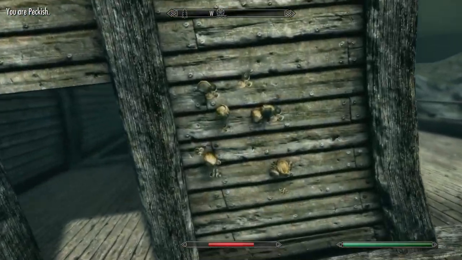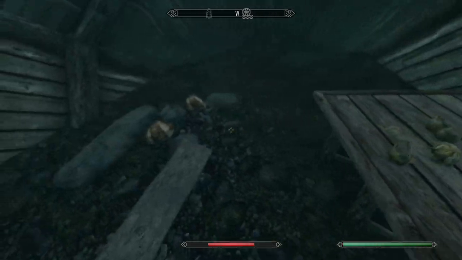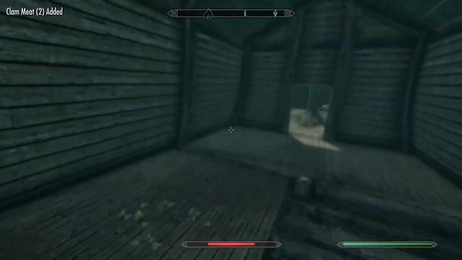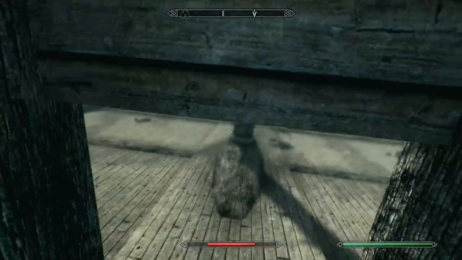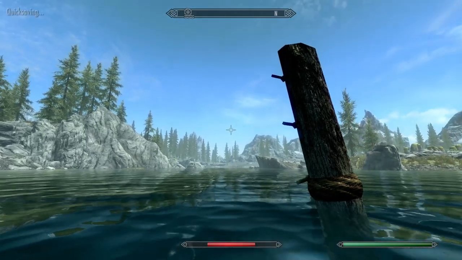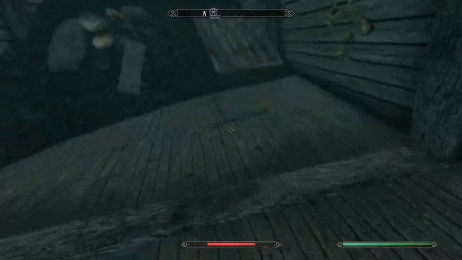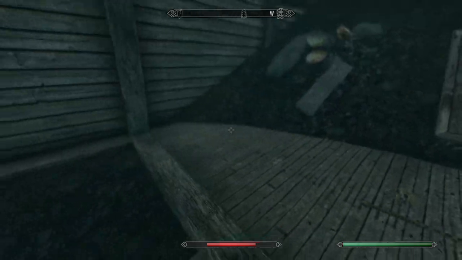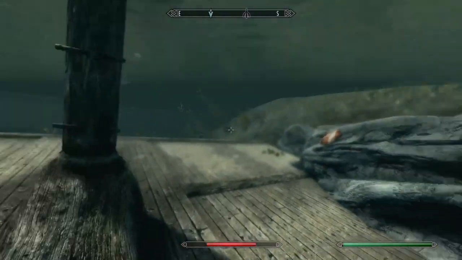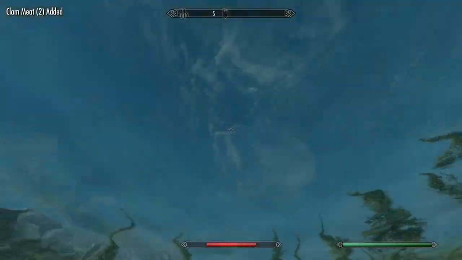Whew. Let's see. Anything good in here? Barnacles and clams. Okay. Maybe there is. Let's do a quick save real fast. I saw something on the ground here, but it may have just been... Oh, it's a dwarven battle axe. Okay. Neat. Not that I really need it, though, huh? Okay. Let's get up and out.